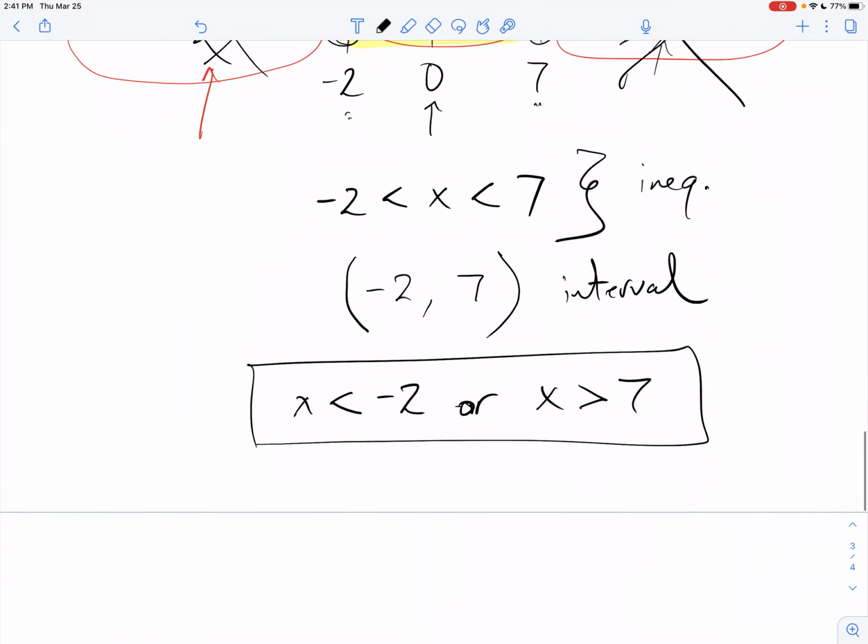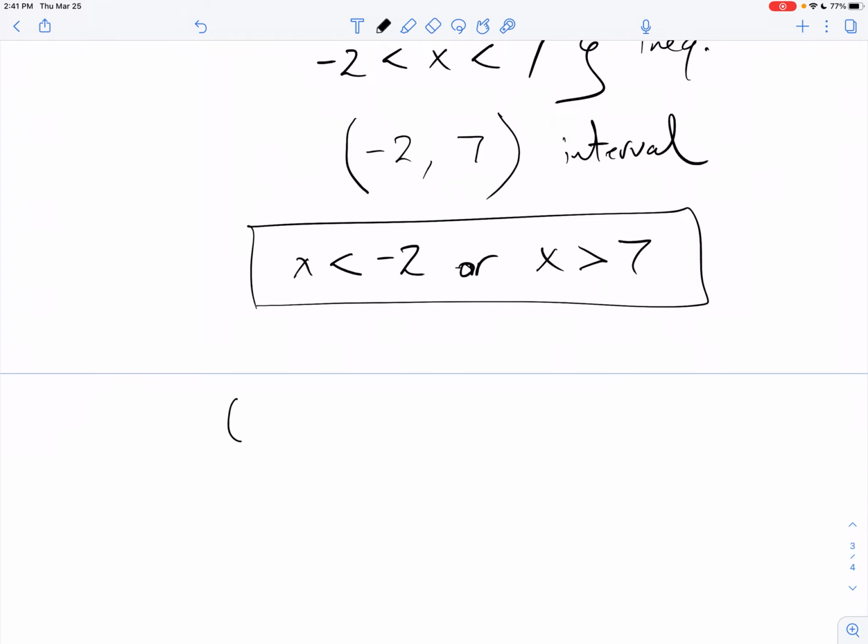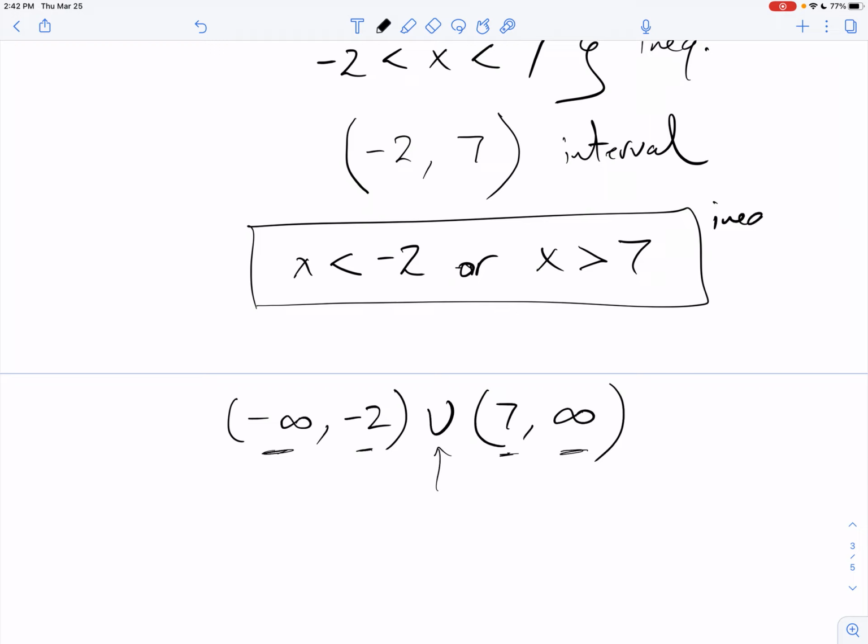In interval notation, check it out. You know this already. In interval notation, we would write it this way. It kind of looks like when you're doing a domain question. Everything that is less than -2, but not including it, not a bracket, not including -2. So we use a parenthesis, unified with everything greater than 7. So right here, this would be, once again, inequality notation. Over here, that's interval notation.